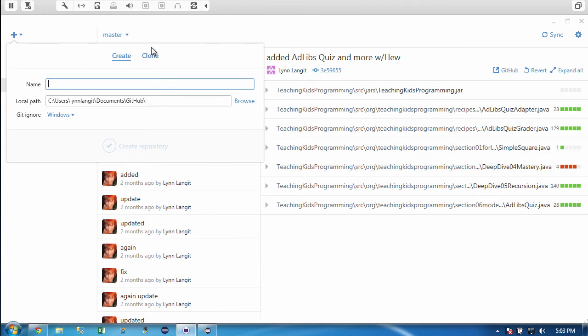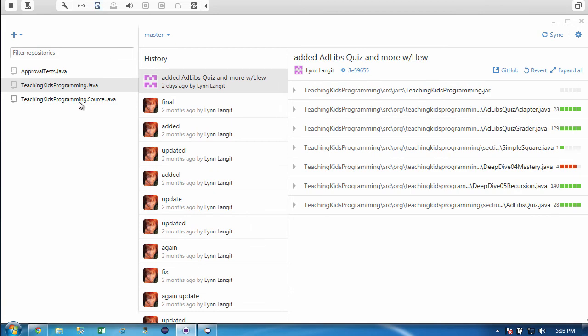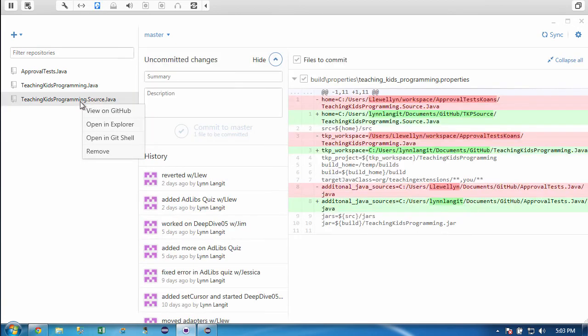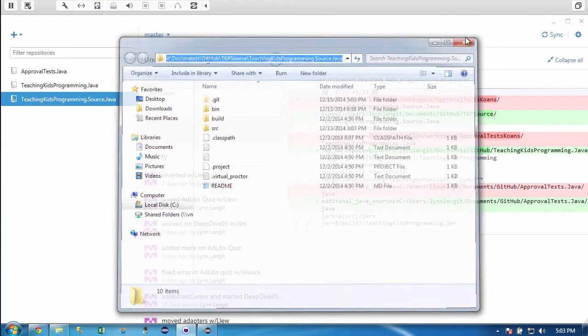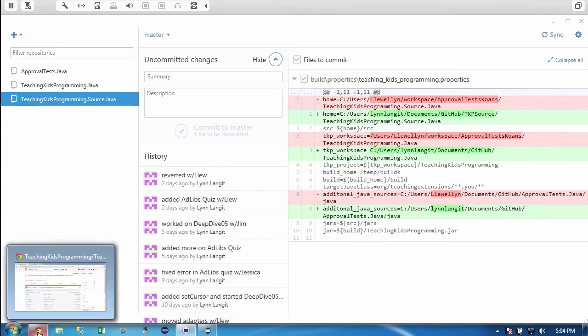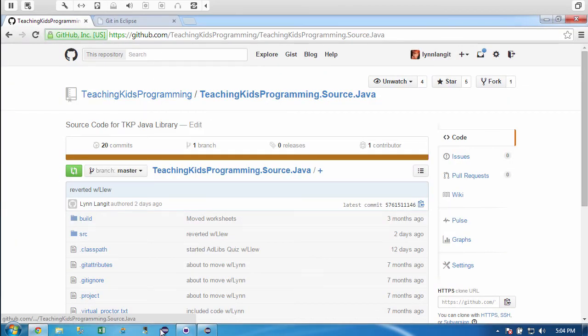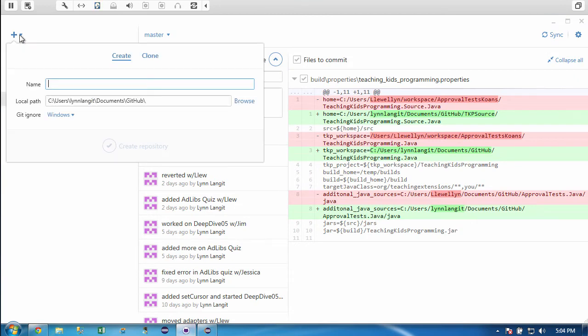Now, I'm going to come back to that in just a second, but once you have that, you can see I was working in my Eclipse in this directory, and if I say view on Explorer, there's where I was right there from Eclipse. So what I did is when I went to go and work inside of here, I had this code up here, and I pulled it down into Eclipse, well, really onto my hard drive first, using this add.